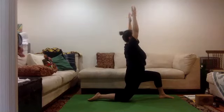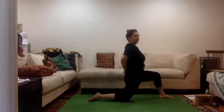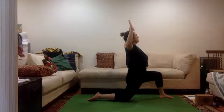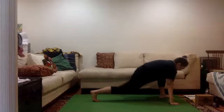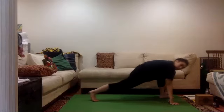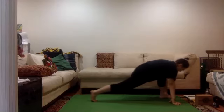Inhale. Exhale. Cactus your arms. Tuck the tailbone. Feel more of a hip flexor stretch here. Inhale. Exhale. Back down. Low lunge. Rock forward and back. On through that right foot.